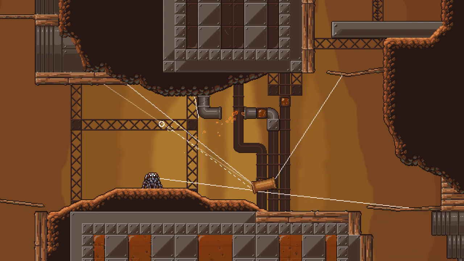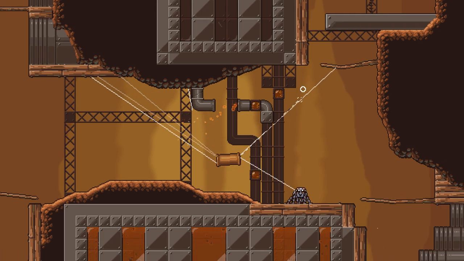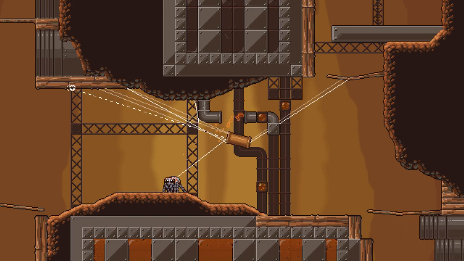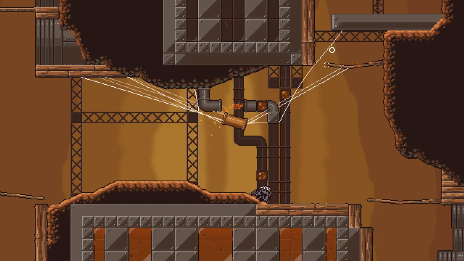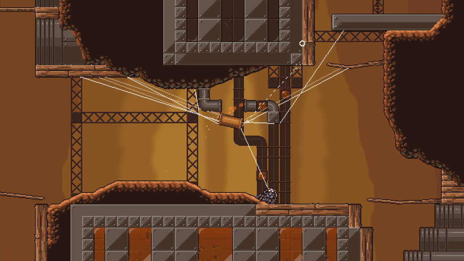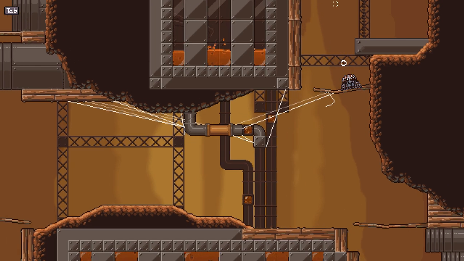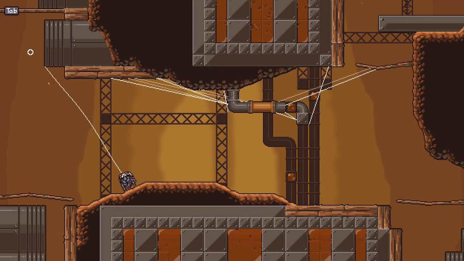Because what we really need to be doing is attaching this to surfaces that are higher than where it needs to go, right? And that roof just does not give us enough room to play with. It is absolutely not going to be able to go up that way.